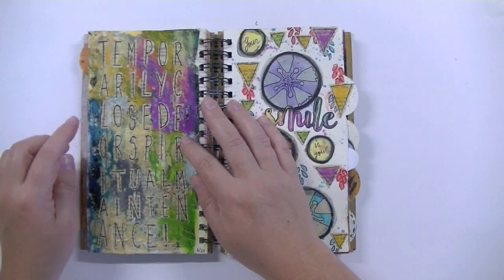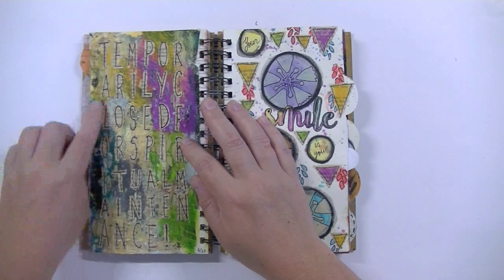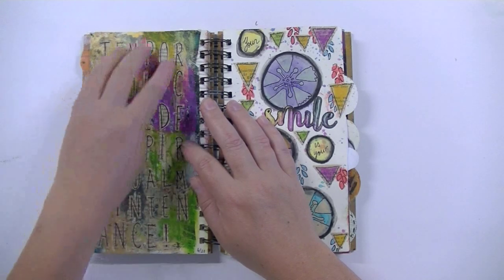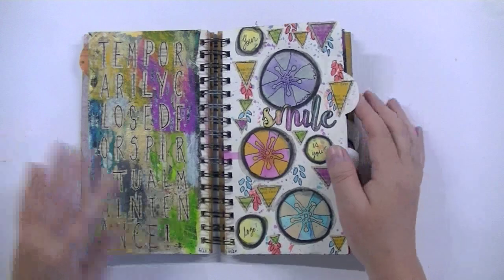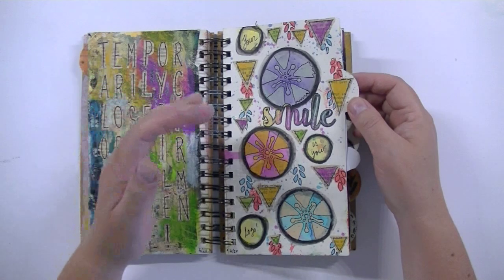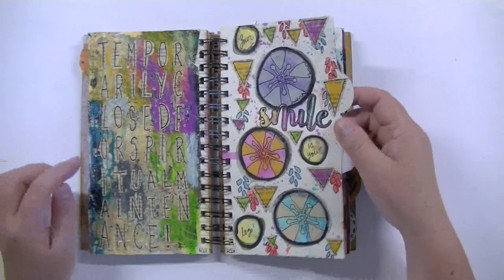And then I did Tim Holtz's Facebook Live. I was watching it, and he used the distress crayons and lifted some of the crayon with the stencil, so the stencil pattern shows through, and this is what I did here too. And this way of adding the quotes really hit home. I really enjoyed doing this page, and I like how it looks. I could watch it forever and ever. I really like this, one of my favorites. Here I tried different media, shimmer powders, distress paint, distress inks even, I think, and distress crayons. And then some of my stencil patterns are also to be found on that page.